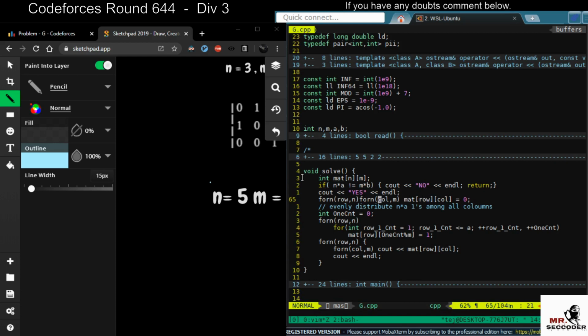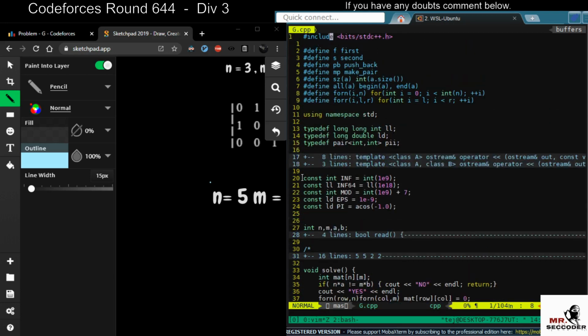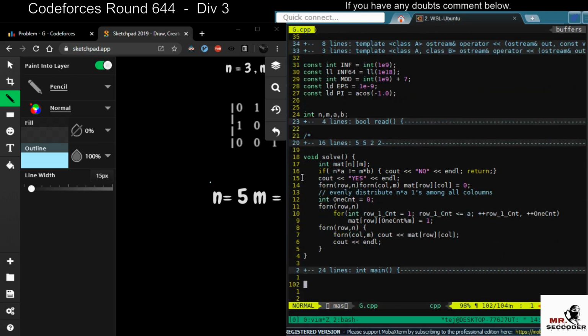Initially, this for loop is actually hash defined for simplification, and it iterates from 0 to n. You iterate over all the rows and columns and fill the whole matrix with zeros. Now we'll try to evenly distribute the n times a ones, whatever the total number of ones you're filling, among all the columns.